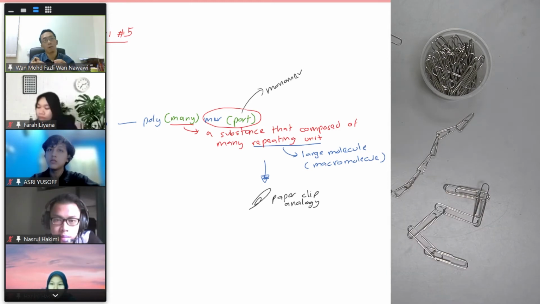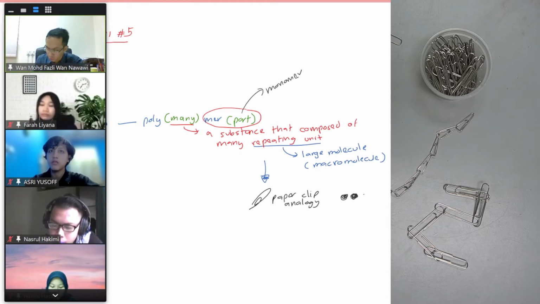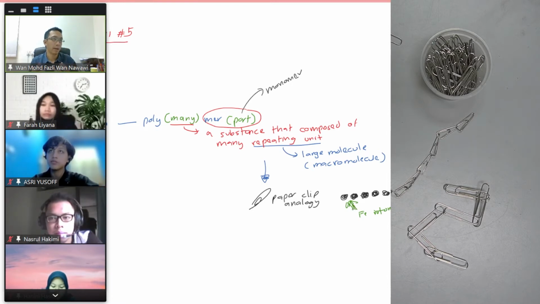The atoms, especially the ferrum, the iron, if you look under the microscope, are attached like this. This thing here is a ferrum atom.